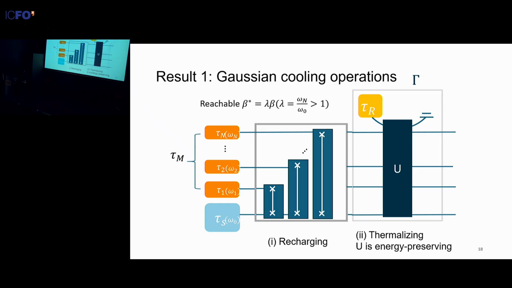So you might wonder, why don't we just do the swap in one go? That's because of heat dissipation. Like I said, you need to make sure that you perturb your ancillary systems as little as possible. So when you have a collisional model, it would mean that when you do this iteratively, this thermal state must be roughly the same. But then we don't know. These are the three parameters that you could optimize over.